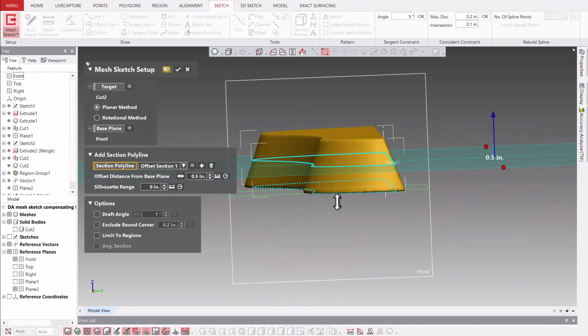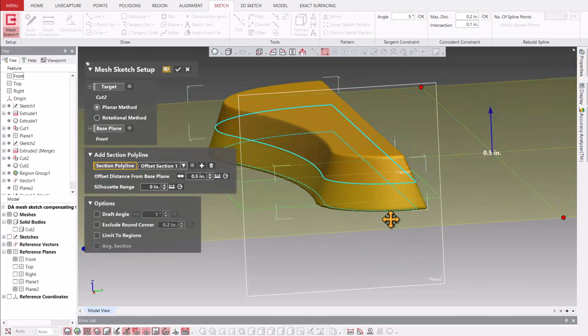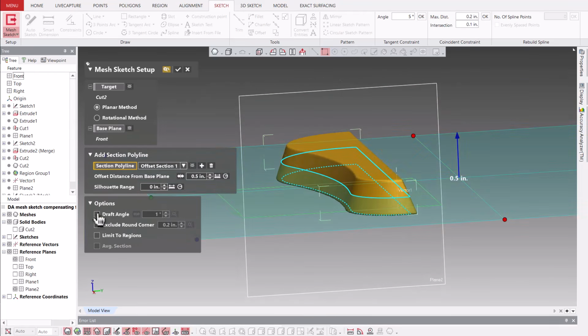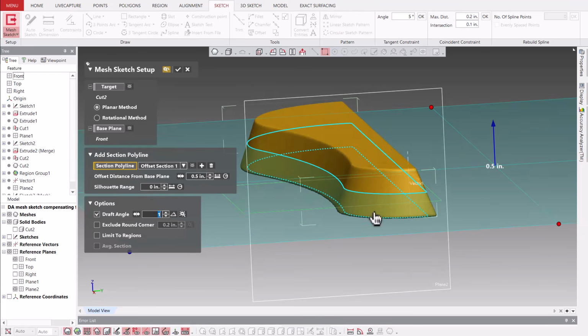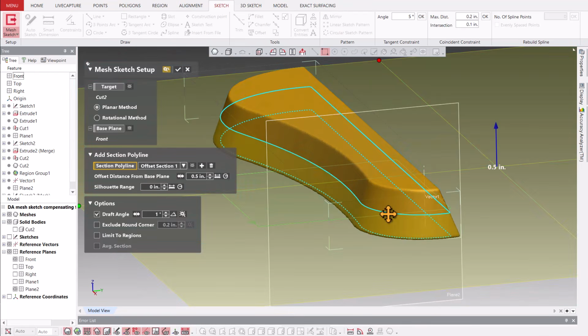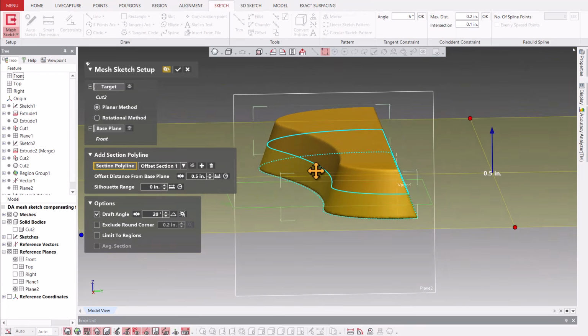So if you look at the profile where it's cutting through, it's going to project it straight down. So we need to tell it this time, we know the angle is going to be 20 degrees. And you can see that it's being projected straight down, which would be great if your walls were vertical, but they're not here. So I'm going to say 20 degrees, and that now compensates for that 20-degree angle, and I get the correct profile to use for my sketch.